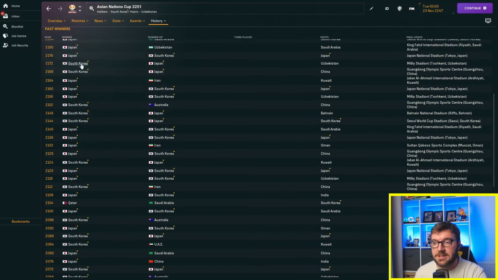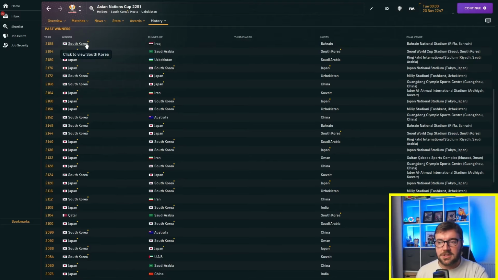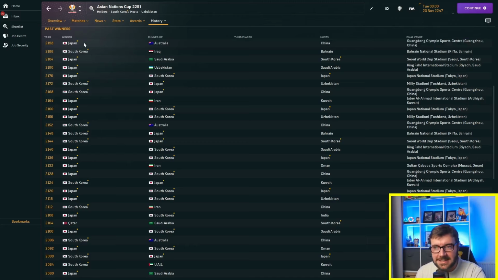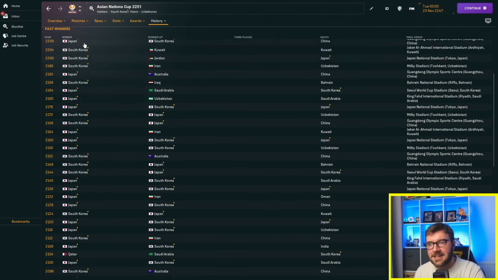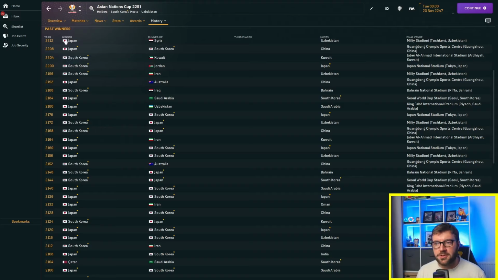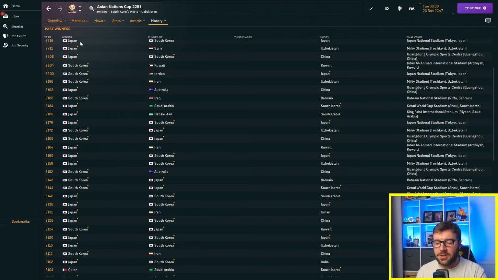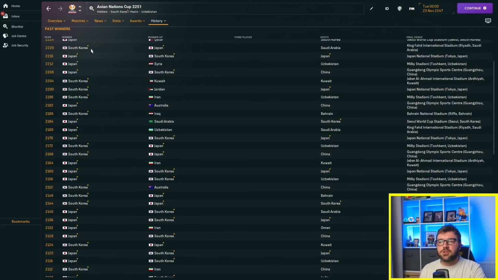Bonus point, bonus point. 18, bonus point. 19, 20. That's 20. So it's 20-15, 20-16 now, South Korea. 21, 16. 21, 17. 21, 18. 19. Again, another bonus point for Japan. Another win for Japan. That's 22. 23, 19 there. 24, 19, bonus point. 24, 20, bonus point for Korea.